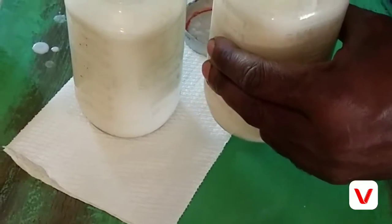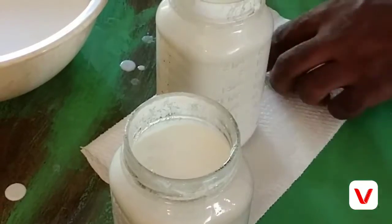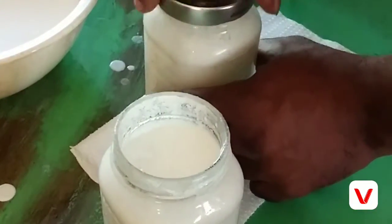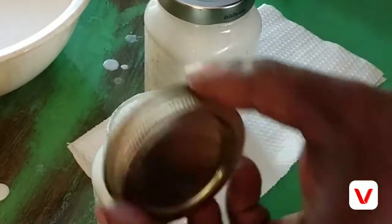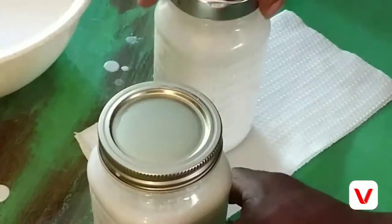So you can use regular milk like we do. You can use low-fat milk. I have seen people make kefir with coconut milk and other non-dairy milks, so it's very versatile. You can try to adjust it to your liking. I'm sure that in the future we'll give it a try.